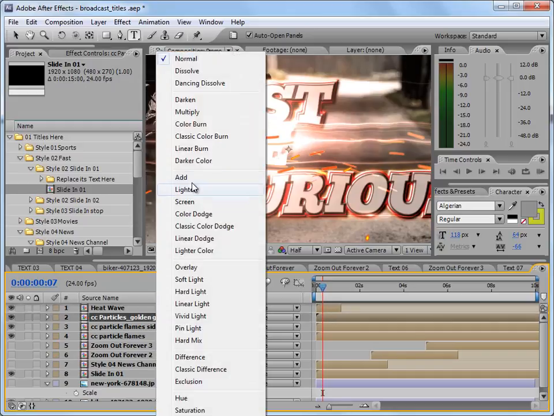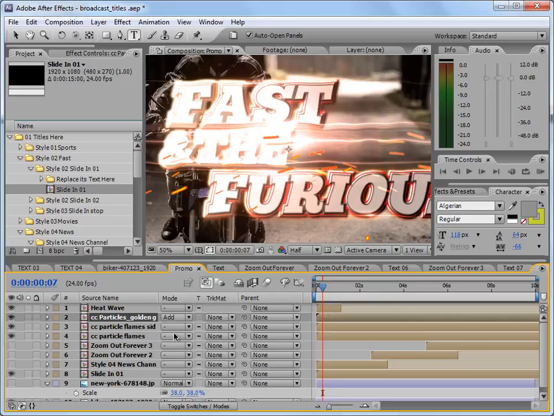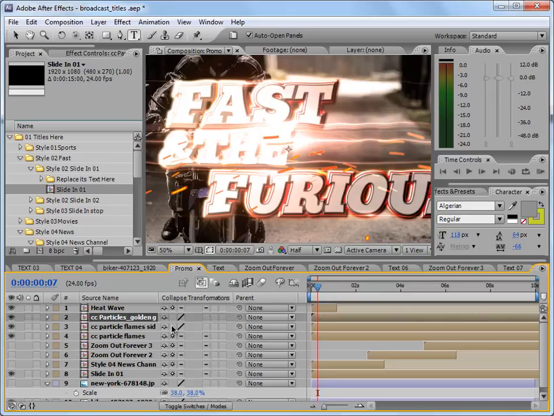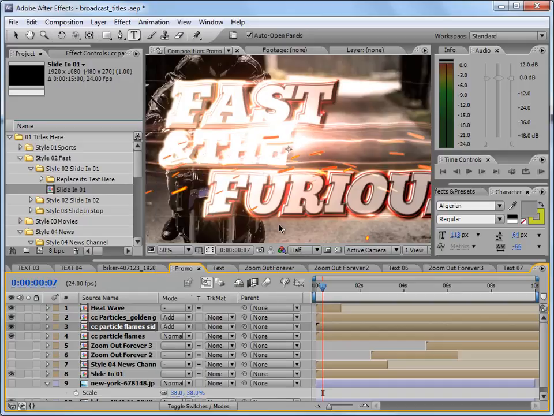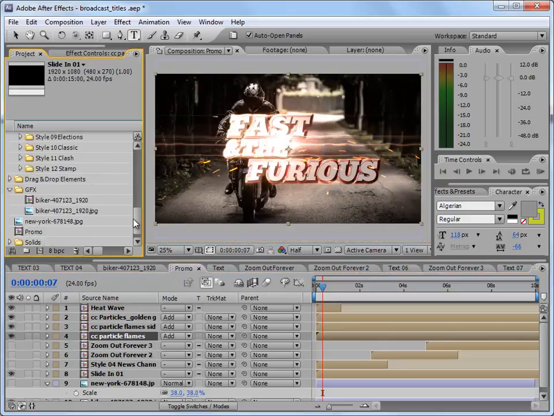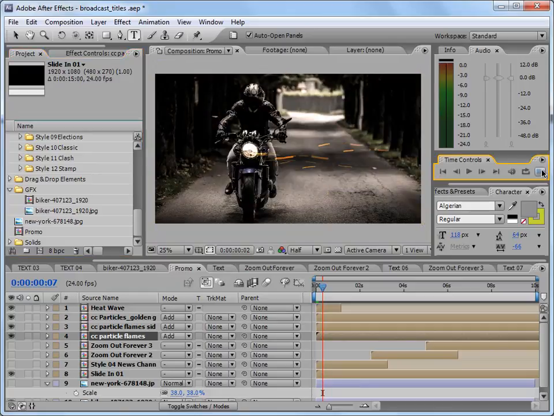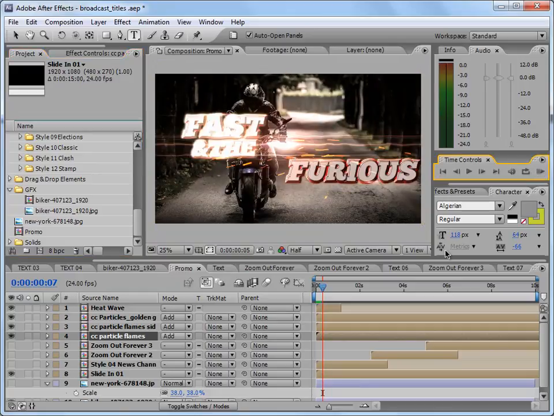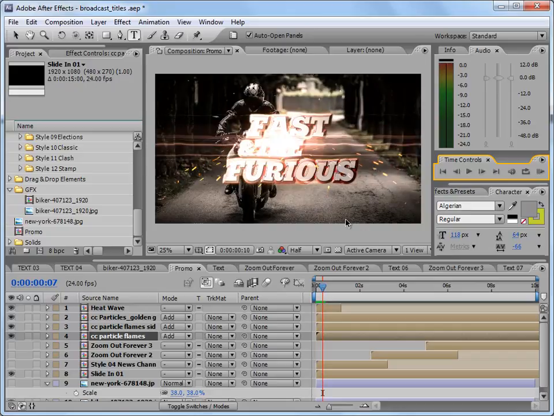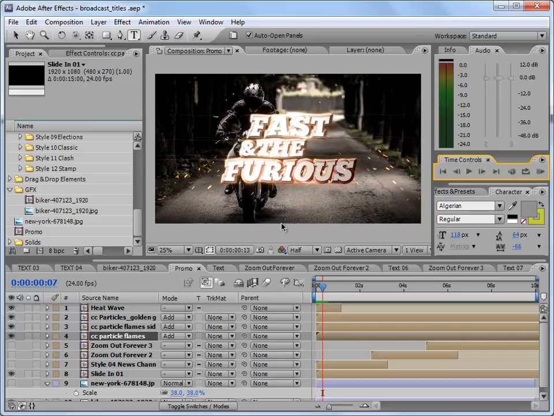You add it. For these you don't want, you can turn them off as well. If you add them, they are highlighted. And then you can just drag in your sound as well, and then you just animate it. You can see, it looks furious with the sparks and all that.